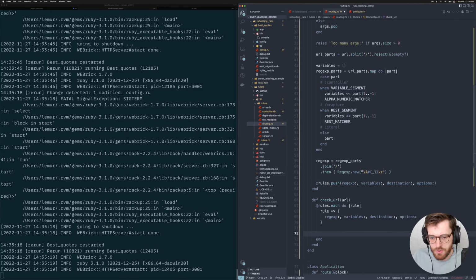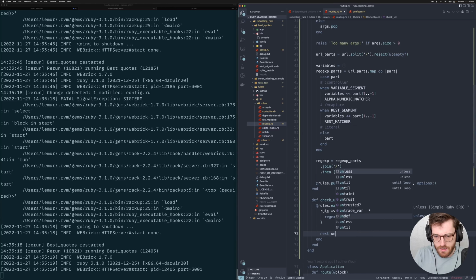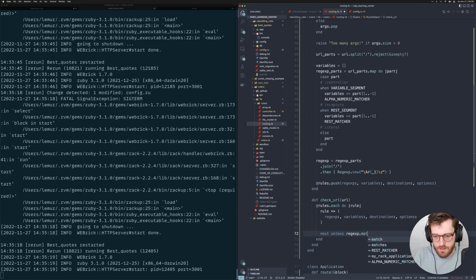So now we have access to all those directly. Let's see here, so that's a longer match on there. So what we can do is we can say next unless regex happens to match the URL that was passed in. Okay, so we have that.